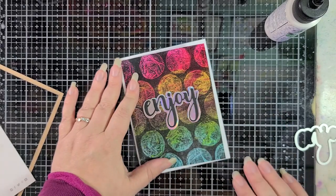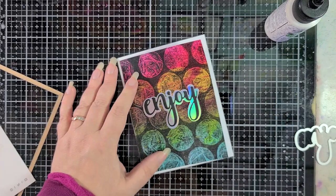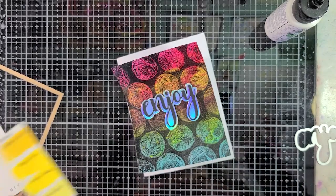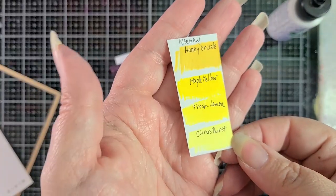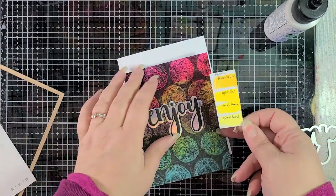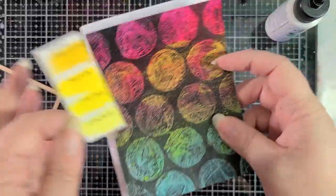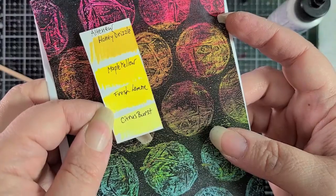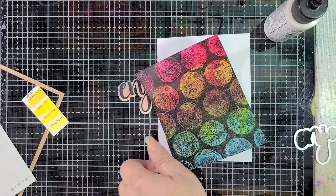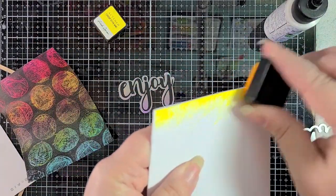I think that I want to go with yellow because the yellow is what's in the middle. I think that that's going to look really nice around the edge. So I'm going to grab some yellow ink. And we'll ink the edge. I have the Pocket Full of Sunshine ink cube set from Altenew, and I love these yellows very much. So I decided I was going to go with either Maple Yellow or Fresh Lemon. Either one will work really well, but I think we're going to go with the Fresh Lemon. I think that that'll be nice. So I have that here, and we're just going to ink the edge of this really quickly.